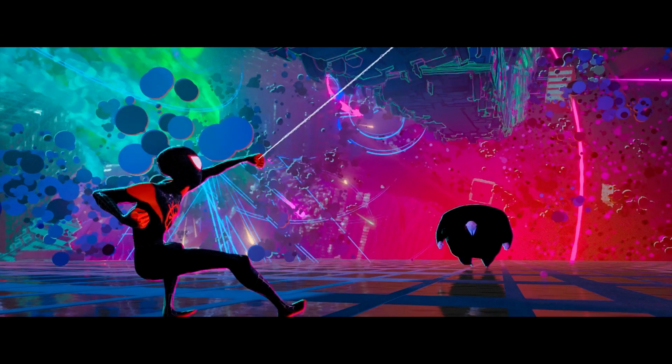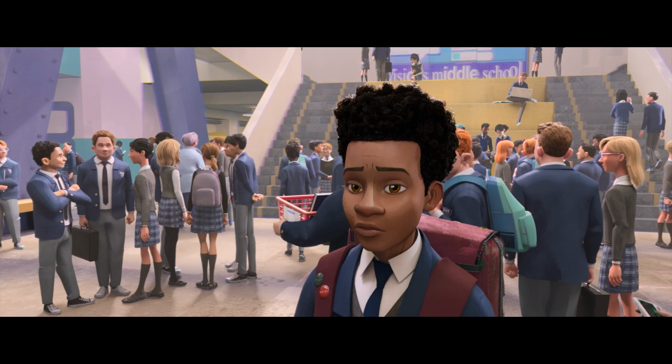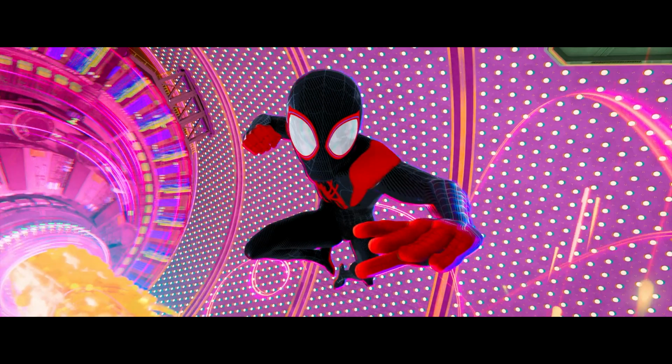The fight scenes have really vivid, unnatural colors, which is a contrast to the more realistic tones of when he's just walking the streets or going about normal day-to-day activities. And that contrast between the unnatural palettes used in the action scenes and the more natural palettes used in more mundane scenes underlines the normalcy of his usual life, how he's just this regular teenager, and how he's been thrown into a really strange and unnatural situation.